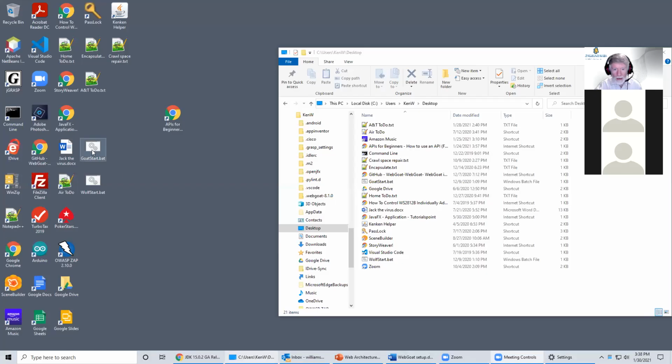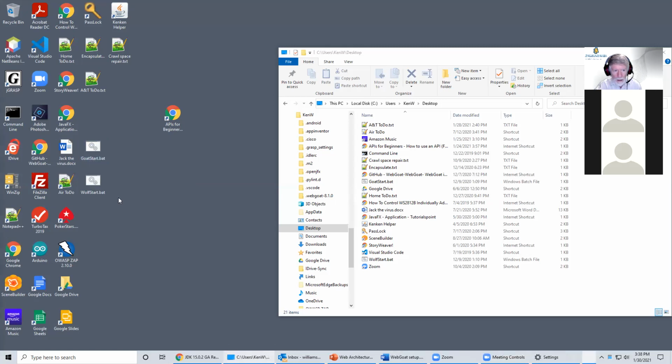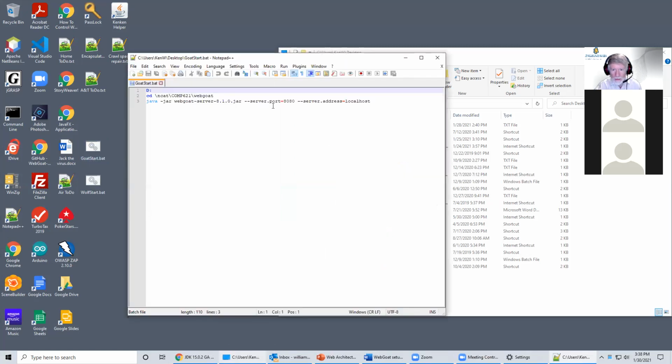And there you are. I have these little bat files here. They are not text files, they're bat files. In Microsoft, they show the little gears. I'm going to right click, open with Notepad. And there it is. I happen to have the WebGoat things not on my desktop, but in my NCAT COMP621 WebGoat directory on my D drive.